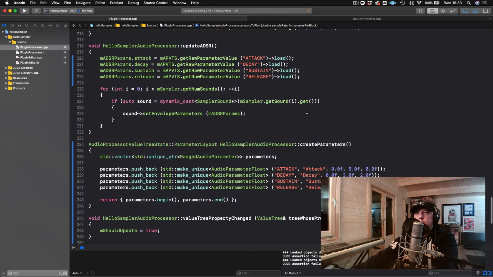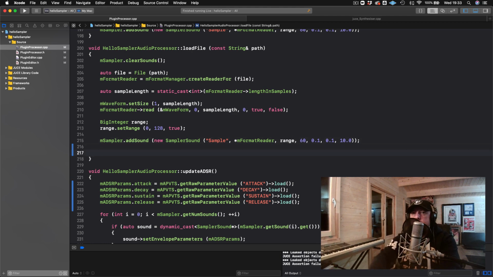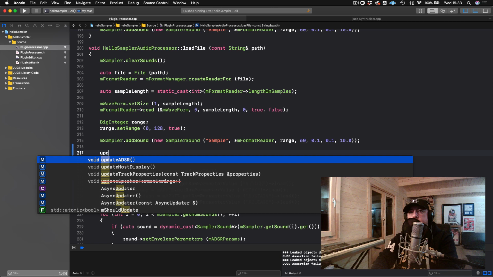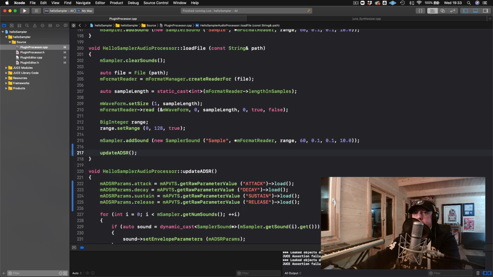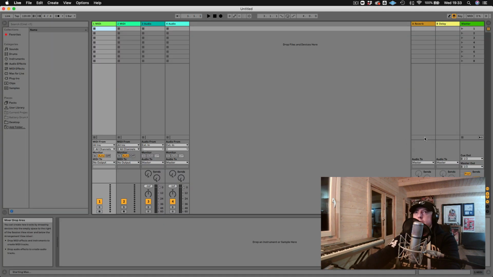Oh, what we need is, when we load a file, that's when we need to update the actual ADSR to let it know, hey, these are the parameters we want it to play with. This should work, hopefully. I would hate to have to do this video all over again. So let's hope that it works.